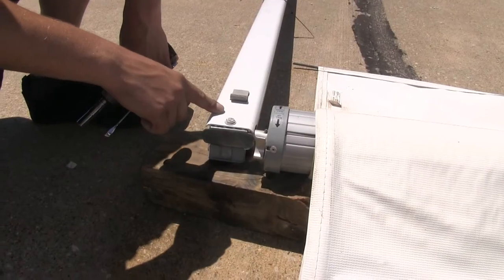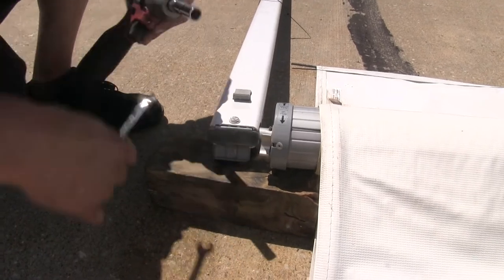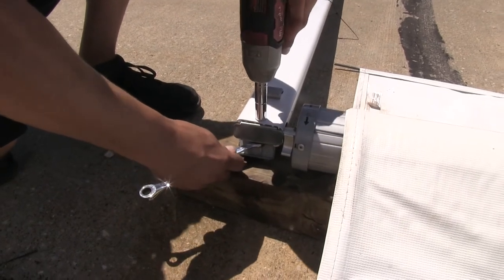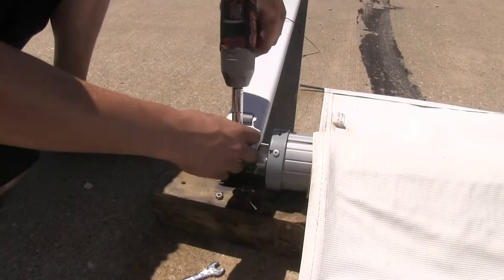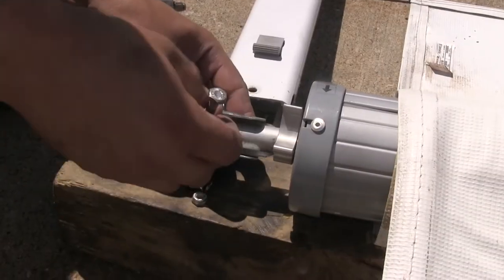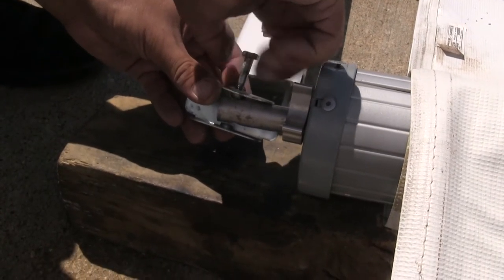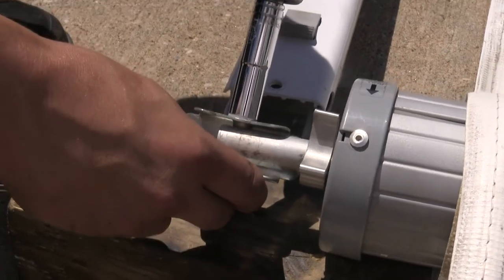If we move to the front side of our awning, we're going to need to remove this bolt so that we can remove the arm from the roller itself. Everyone's hardware is going to be a little bit different, but I'm using a 7/16" socket and wrench. We're going to take that bracket that just came off, align it back up, and replace the bolt temporarily — going through the roller bar and this metal bracket. We don't need to crank this down; we're just going to leave it hand tight so the bolt and nut is secure.